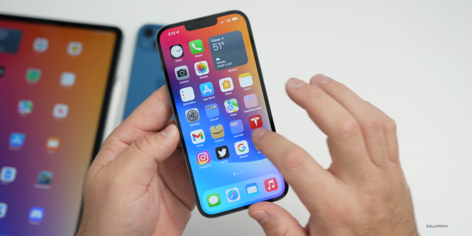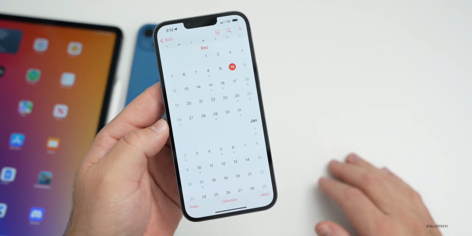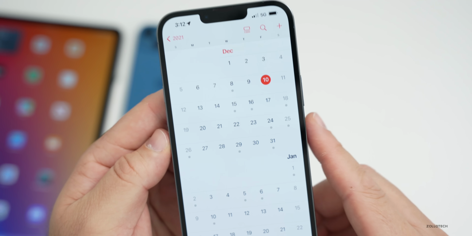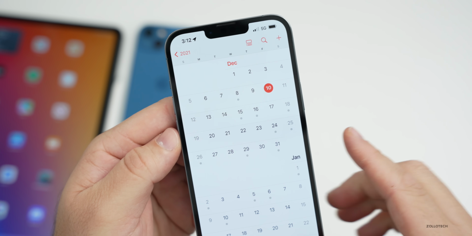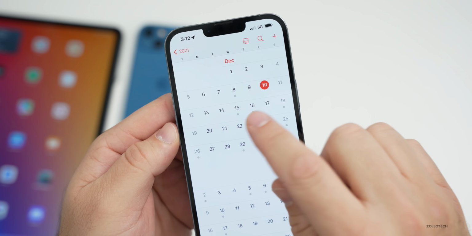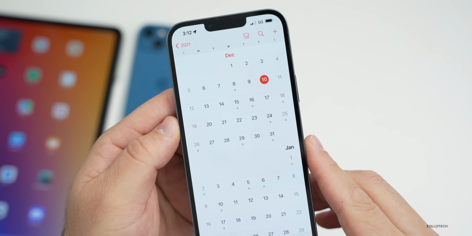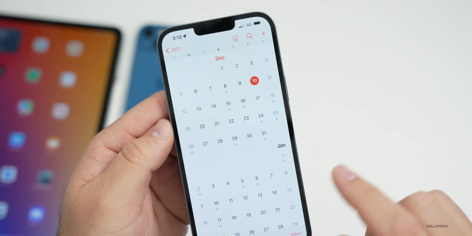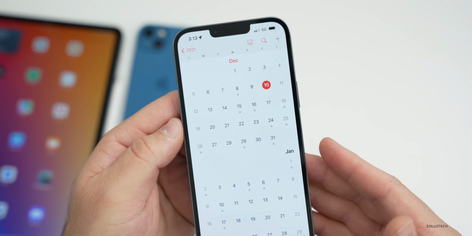Now, as far as when to expect 15.2, well, based off what they did last year with 14.3, I would expect a release either on the 13th or the 14th. Last year, they released it on the 14th, so that was a Monday last year, though. So we either could see it the 13th or 14th released to the public and be available to everyone else.